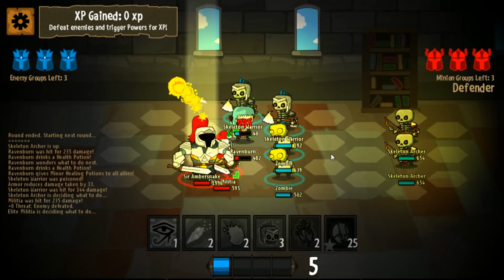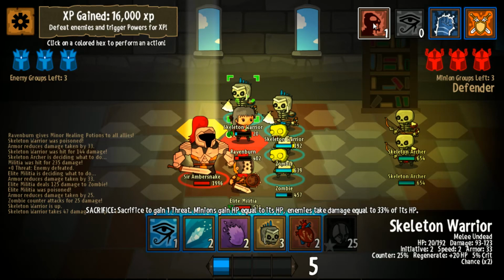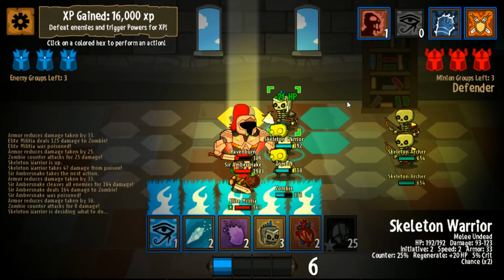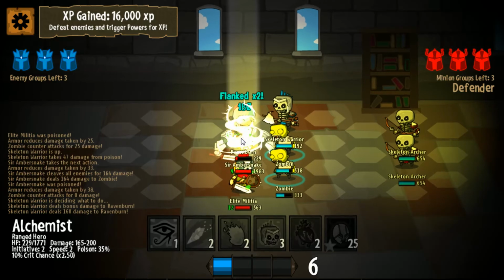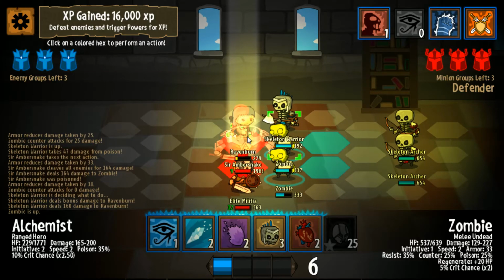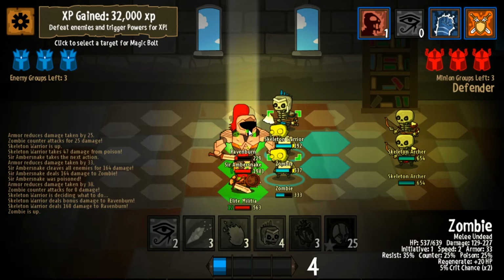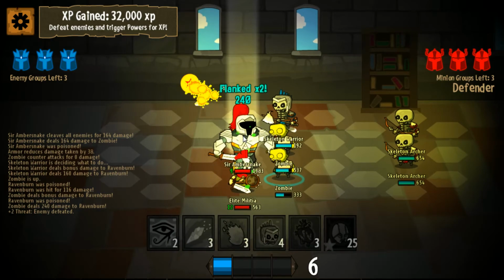Kill the militia. Alright, well, Elite Militia, if you want to move up there, that's completely fine, because what I'm going to do now is I'm actually going to sack this Skeleton Warrior. Alright, we really want Ravenburn to die. We really, really want Ravenburn to die here, so I think we're going to go ahead and imagine this is Ravenburn, and then attack for the kill.